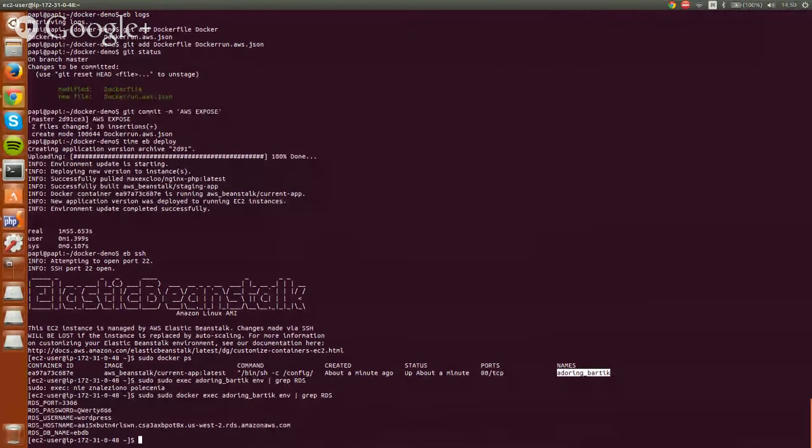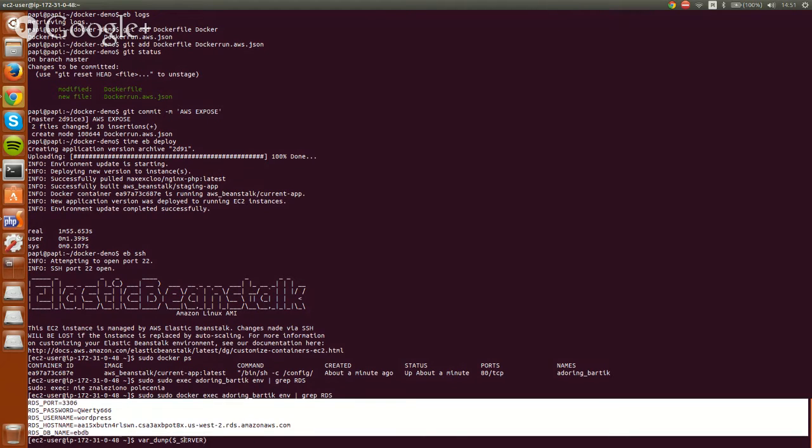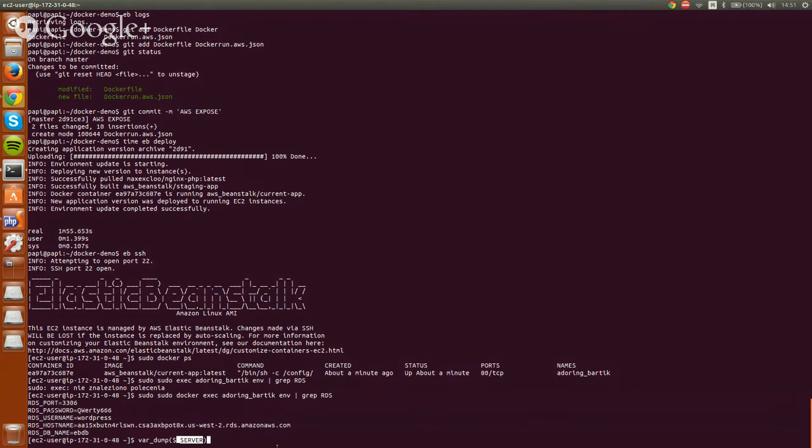And what is really funny, we cannot access it from PHP when we run our server from Nginx. This is really painful, but when you run your server based on Apache, then you can just call getenv for RDS port, for example, and this should return the current port of the MySQL instance in PHP directly. Or you can call var_dump on the server variable, and you should see all of those options inside the server variable.